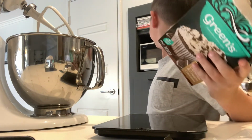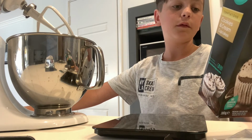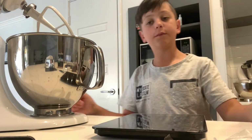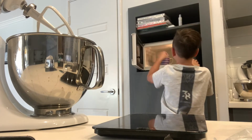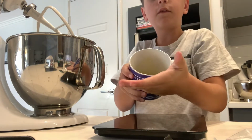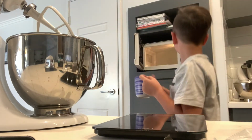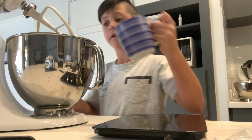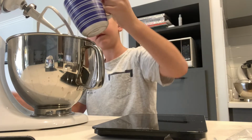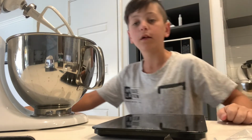Okay, so after the butter's done, which will be in a few seconds, I'm going to put it in there. I'm also going to put the chocolate mix in there. First the butter. Yeah, nice and soft. And pour it in. Okay, so I just put that in the sink.